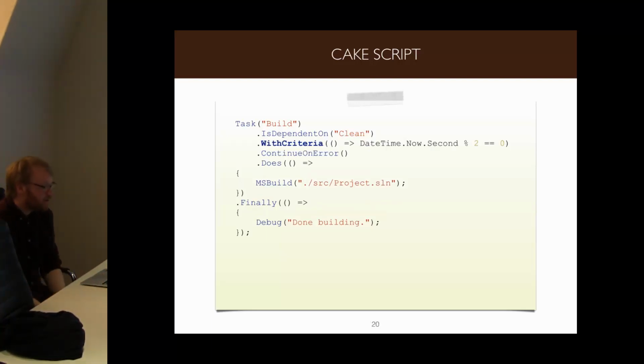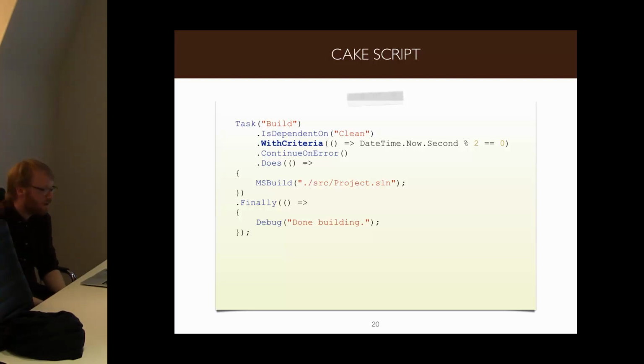And the criteria I was talking about before, you can also add criteria to a task. I don't know if you can see, but in this case there is no parameter to the lambda, but you can also get a context where you can get stuff like environment information.